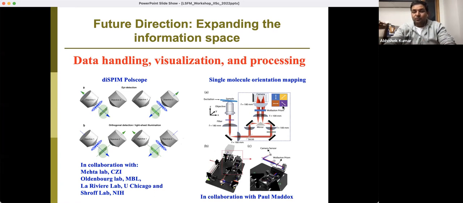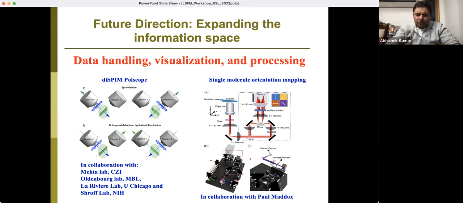Another approach is multi-channel polarization imaging, which is going on in collaboration with Paul and his lab people, where we want to illuminate from the side, but use a high NA lens and do 4 orientation measurements simultaneously, as you can see in this schematic. The intensity gives you position information, and these 4 simultaneous channel measurements give you orientation information. So you can compute the location of the particle and how it's oriented, because many of these emitters behave as a dipole. We want to know how this emission dipole is oriented.